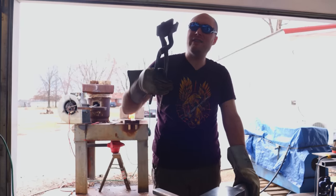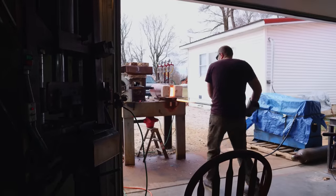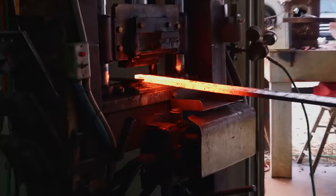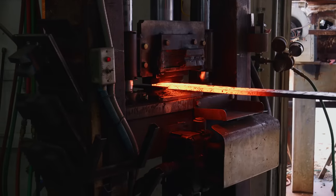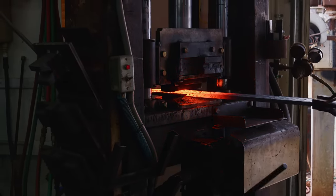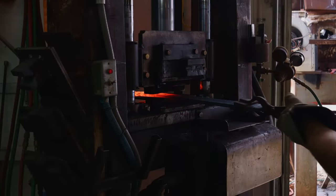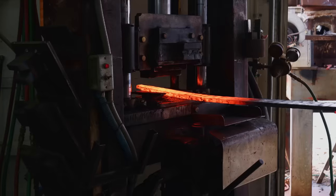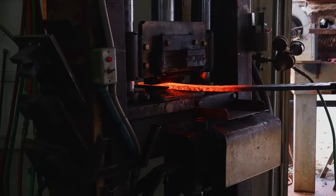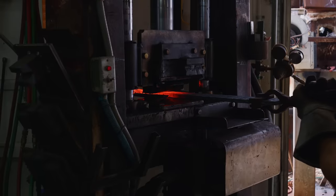Got these modified sword tongs from last time I was doing a sword. Yeah, those lock into place really nice because I made those big old jaws for them. I left that little chunk on there to help me kind of identify the tang end. But the only thing is whether or not I identified it correctly when I was welding all this together, or if I accidentally messed up back then. Try to get this whole bar down to about 3/8 of an inch.